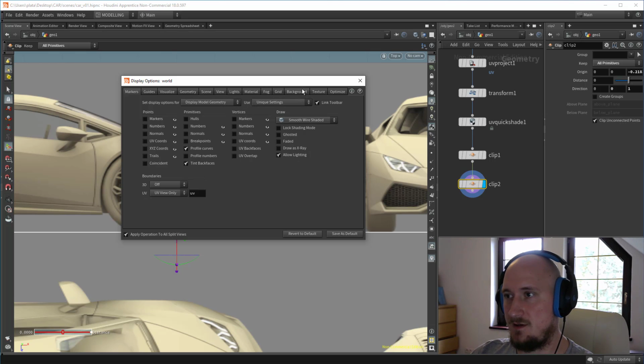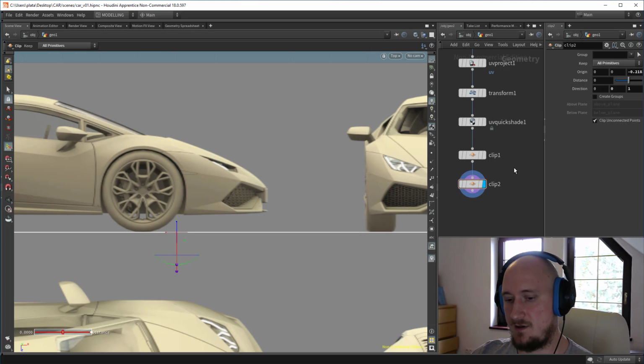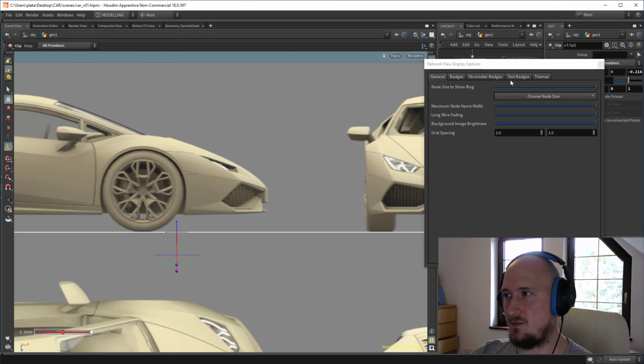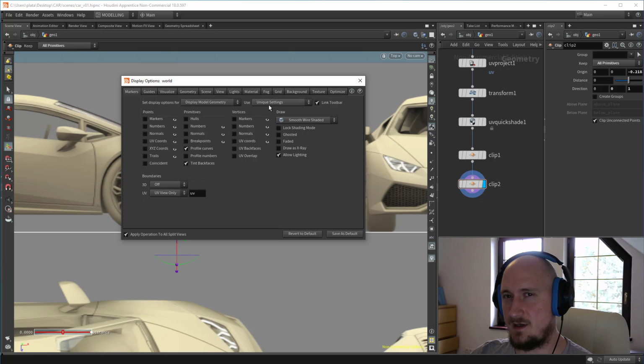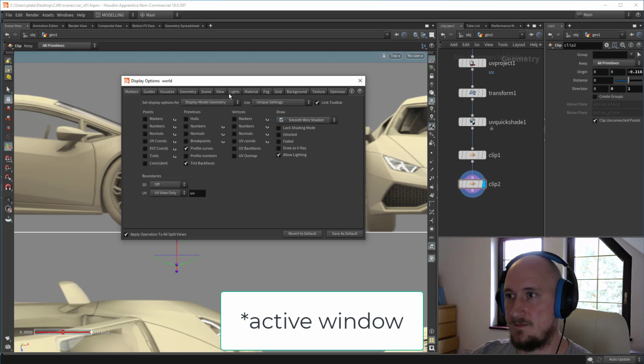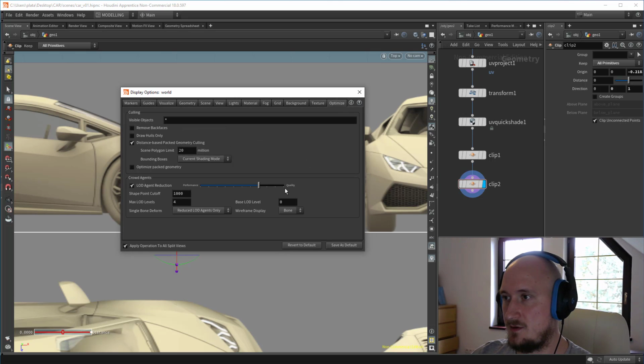So D, for example, here in the network editor will bring up something different, and D in the viewport will bring up something different as well. So keep in mind that shortcuts, they're not global, they are relative to the current scope and actual window.